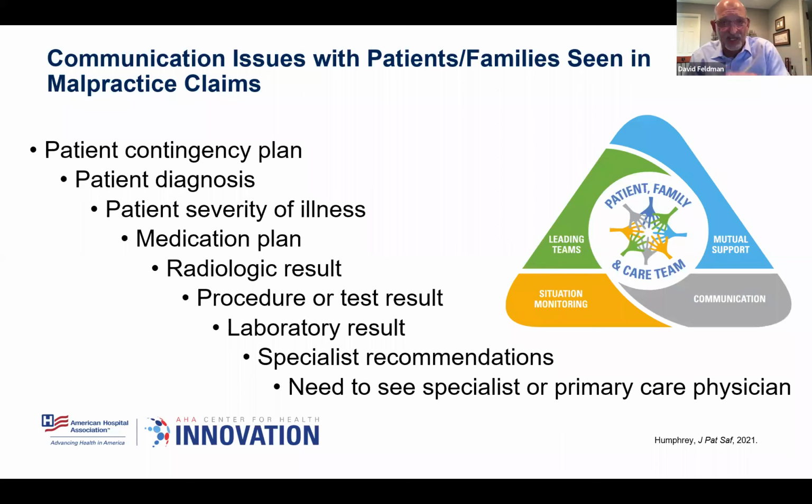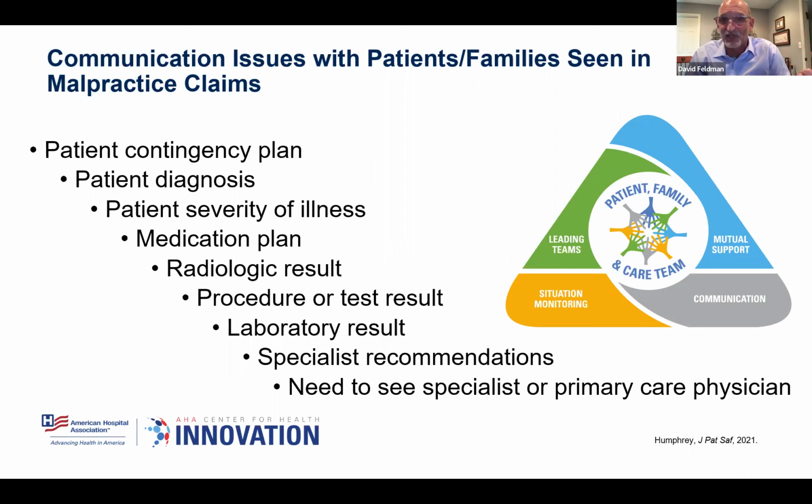Here, what I did was, this is that study I showed you before that just came out in '21, where they looked at those 498 random CANDELLO claims from the IPAS group. These are the issues they saw between the providers and the patients and families. And I like to put up our TeamSTEPPS logo here with patient, family, and care in the middle, right? That's so important. These are all the things that they found in malpractice cases where patients were sort of left out of this teamwork model, right?